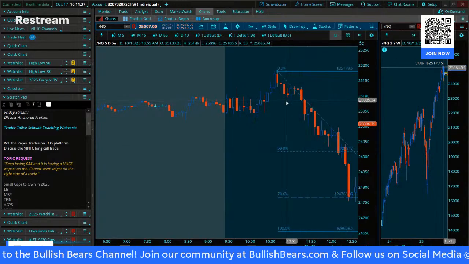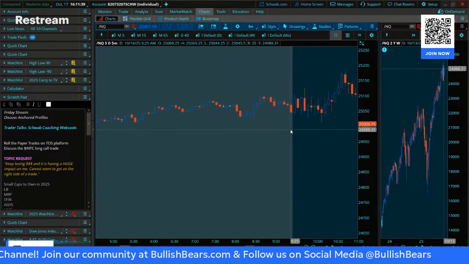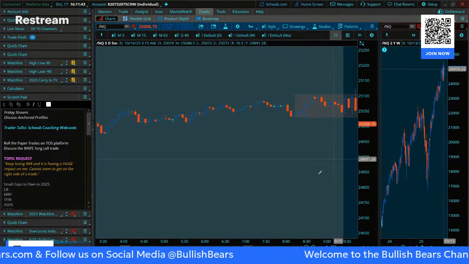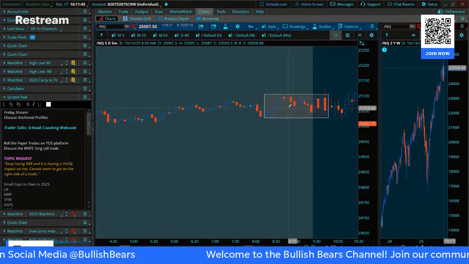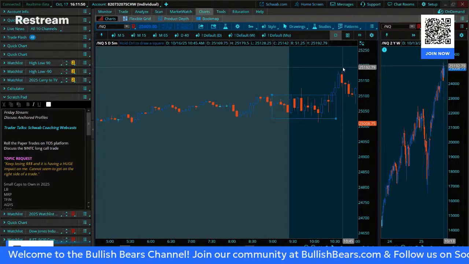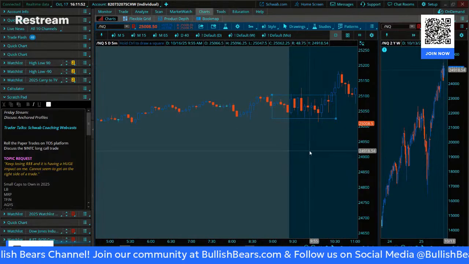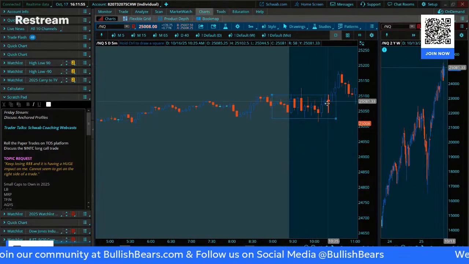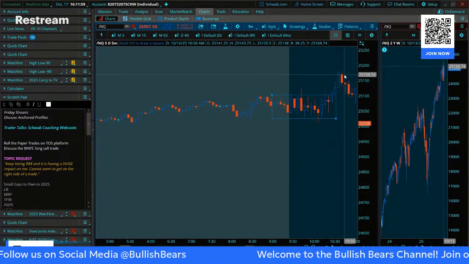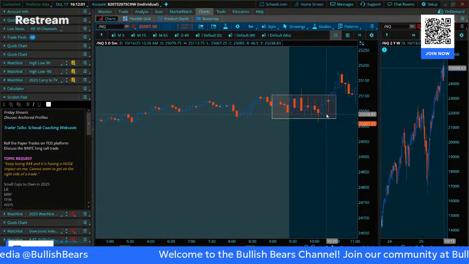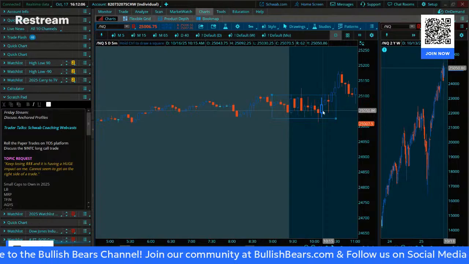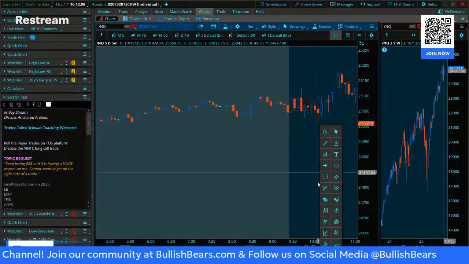Well, before the drop, the only thing we had was this micro range. There wasn't anything to measure, right? We had a micro range and a micro range, and then boom, we popped out of a micro range. So we really didn't have anything to measure at that point. But once it reversed with this really nice 2 bar reversal and it started to fall back down, we at least have something to measure now. It's not a lot of stuff to measure, but we at least got something. And so we can measure that.